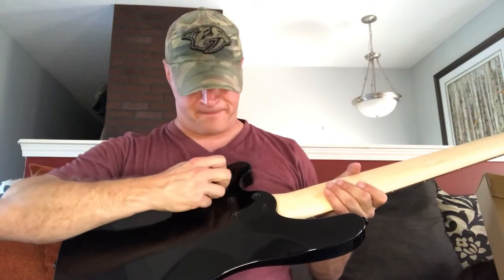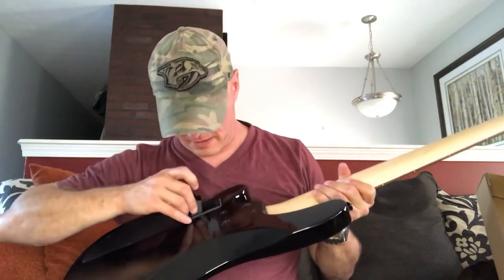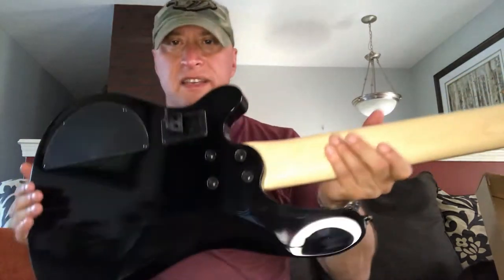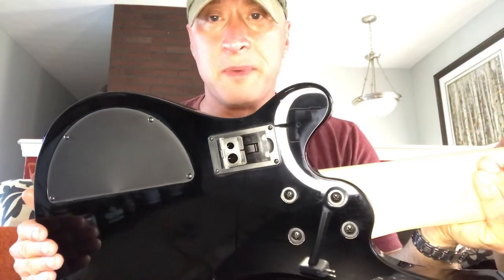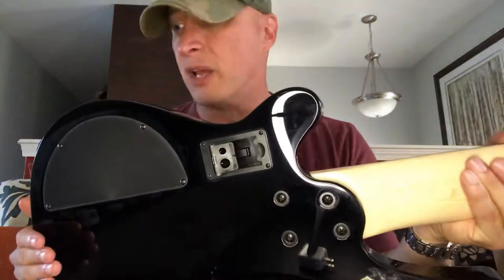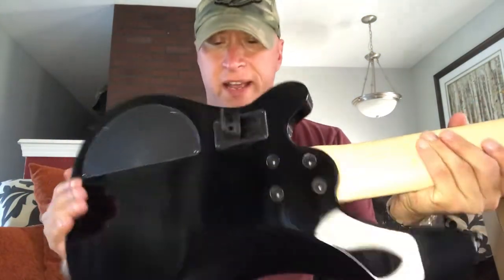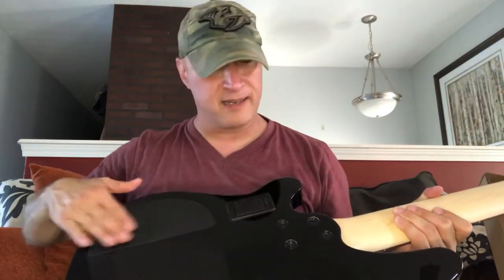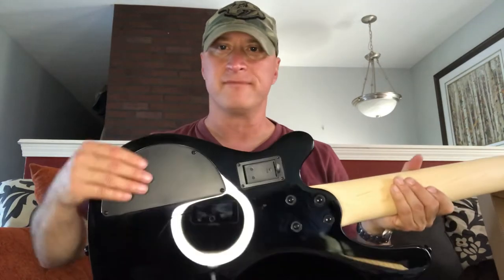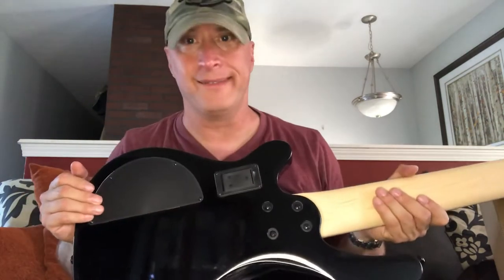Battery compartment, empty. Oh, I see. Okay, I don't know if you can see this, but inside that compartment, one hole is bigger than the other, so it's actually just about impossible to put the battery in backwards and blow a piece of effects gear or short out something. That's good. Plastic plate covering, back plate covering. That's all right. I mean, for $160, I'm not worried about that.